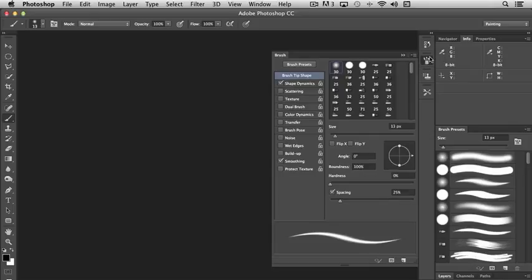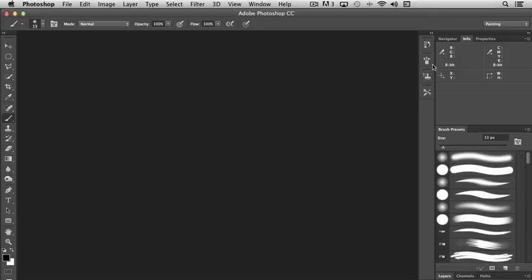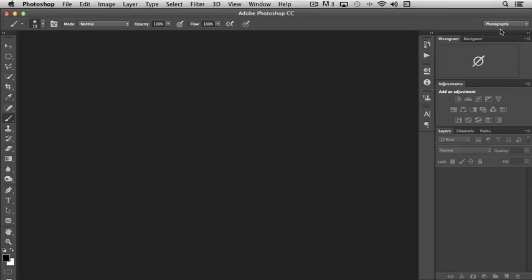If I click on the brush settings, you'll notice that it expands out and gives us a lot of detailed options with our brushes. And we're going to look at these in another video. But just additional controls that really give us additional flexibility at our fingertips, but they're nice and neatly hidden away for us. And of course, these change as we change our workspaces. So if we choose photography and you want to do a lot of work just on images, you'll notice that once again, the primary panels have changed, as have these panels as well.